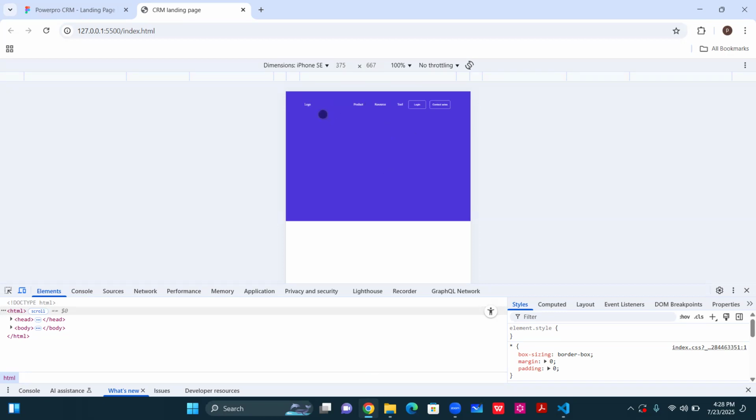Let's say we have 12, we are dividing it into 12. I'll give the logo 4, give this one 4. Okay, I'll give 5, 5, and 2. Let's try 5, 5, and 2.